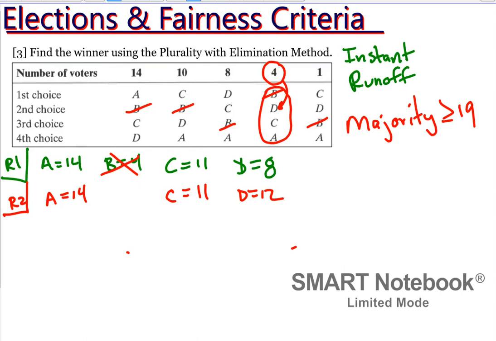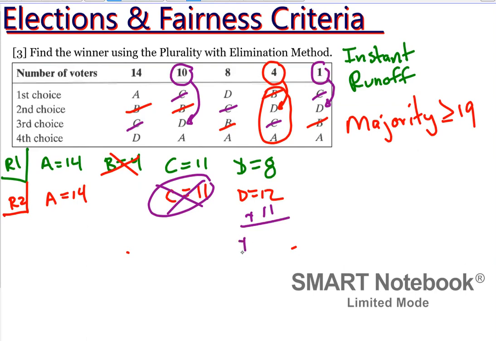So we do another round of elimination. And we say, well, who's got the least votes now? Well, that's candidate C. We're going to take C out of the election. And after we take C out, we say, where was C in first place? Well, in column 2, and the next candidate in line for C's votes is D. And then we go to column 5, and we see that after C is removed, the next candidate in line to receive C's votes is D again. So 11 more votes get added to D. So we now see that D has 23 votes, which is a majority, so D is the winner.